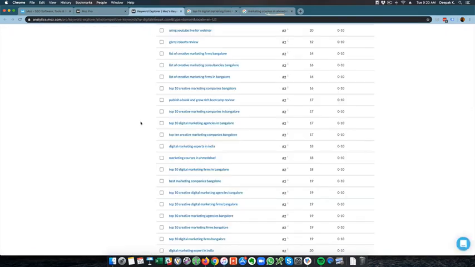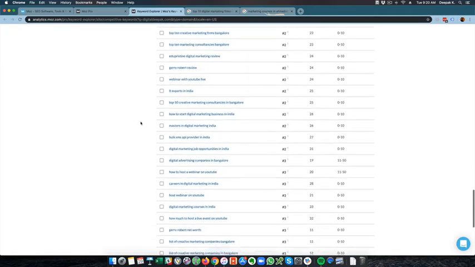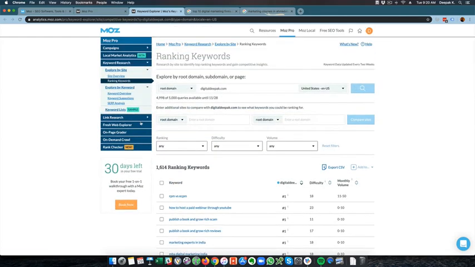So there are a lot of content opportunities by looking at this, and I can figure out how to leverage this based on the keywords that I am already ranking well for. And this is data that you will not get easily from some other source. Moz does a really good job of getting your ranking report and figuring out which keywords you are ranking very well for. Right now it looks like I am able to see only United States data. I am not able to see Indian data, but the difference will not be much.